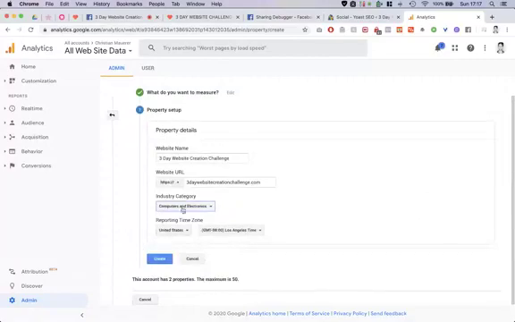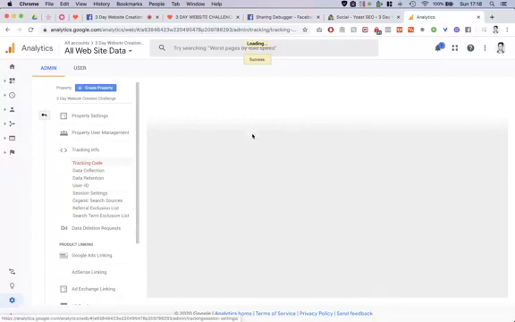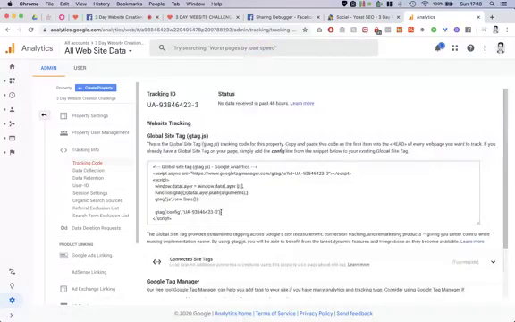This is about computers and electronics. I'm going to create this property. And automatically, I'm going to get to the next page and it says tracking code. So once you get to this tracking code, depending on which tutorial you do, maybe you have an analytics account and you do the same, just create a new property, or it's going to walk you through a basic tutorial on how to set this up. Once you get to this script, to this code, this is what we want. It looks like this, a piece of code.